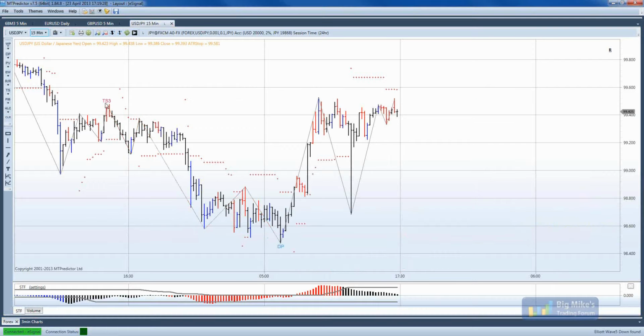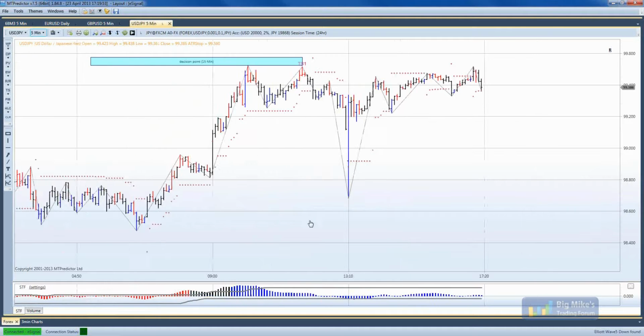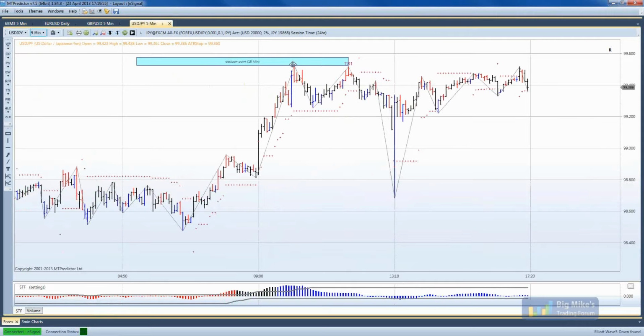If I take this off, I'll just leave that DP back on there. That's our 15-minute DP. As the last trade setup I'd like to look at for today, this is a 15-minute chart. Here's a larger degree resistance area. You can see that's on the chart there. The market found resistance at that on a 15-minute chart. If we're now trading on a 5-minute chart, there's our larger degree resistance.